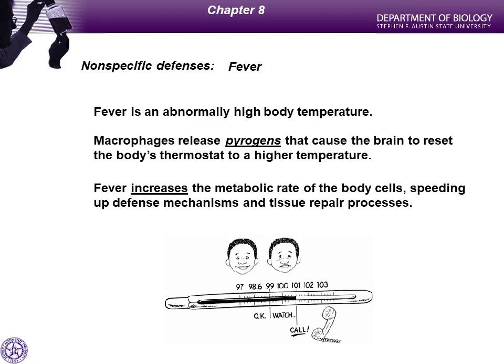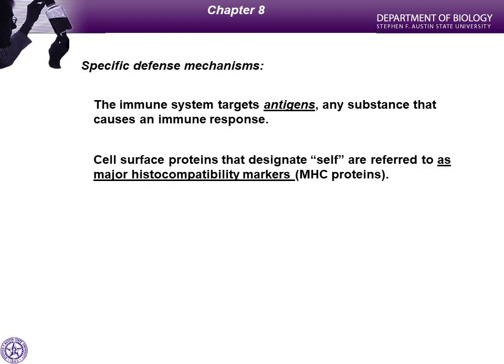Inflammation, skin, hydrochloric acid — all these nonspecific means of trying to fight off pathogens are great. But if extreme measures are needed to knock down pathogens, we switch to specific defenses — defenses that look for one pathogen and only one pathogen to eliminate. Instead of talking about a pathogen as a whole, we talk about antigens. The term antigen stems from 'antibody-generating substances' — these are small pieces of protein or small segments of carbohydrates on the surfaces of pathogens that can be recognized by cellular receptors on white blood cells.